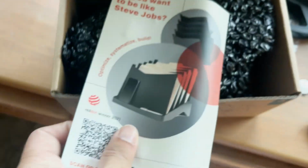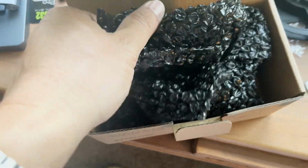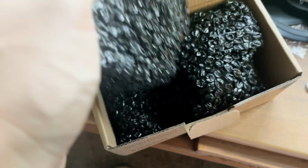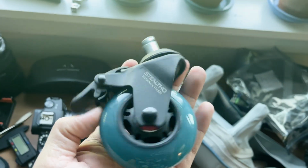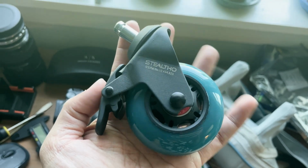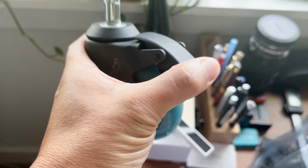The packaging is pretty simple. Inside you have a little bit of information here, a small user menu along with information about the product. Then you also have the 5 caster wheels themselves. First glance of these wheels, they look like they're very well built, like a really nice skate wheel, and has a little bit of gel. The information here says they also glow in the dark, we'll have to test that. And then these wheels also have a locking mechanism to keep them in place. So let's take a look.